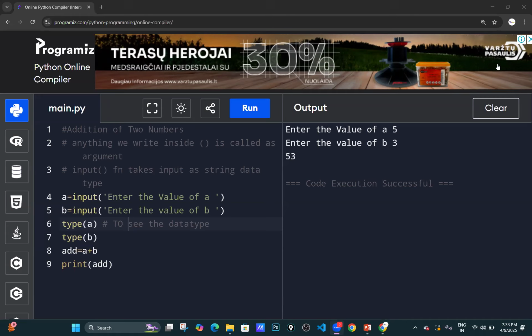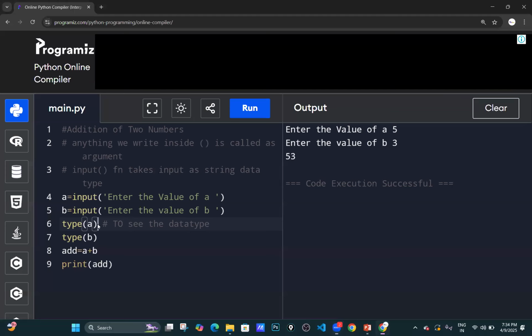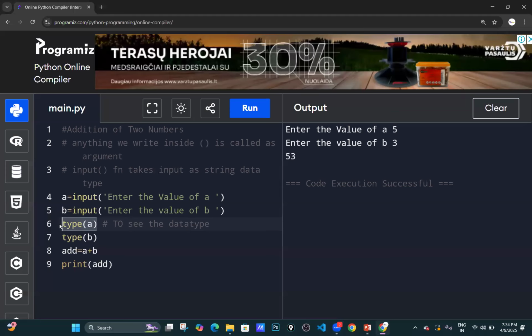Yes, you see, if I want to see it, I have to print it. If I want to display something, I have to print it. Very good. So, sir, what should I print? This particular statement is giving you the data type, so you need to print this entire statement. You need to keep this statement inside print, so print, open parenthesis and close parenthesis, in this way.